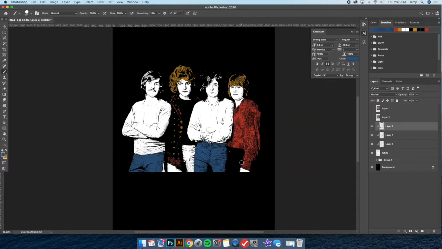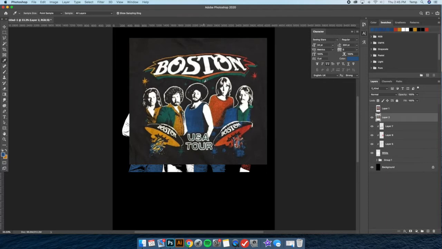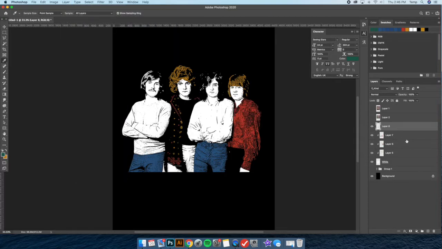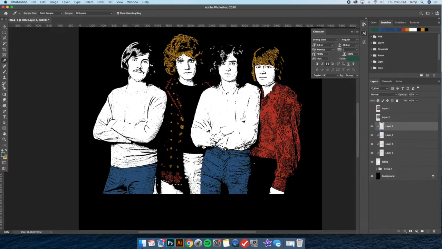Let's see. Yeah, let's try it. Sounds good. Just some green from there. I don't know if we're going to be able to get away with having two white shirts there. I think it might look kind of bad, but we'll see.